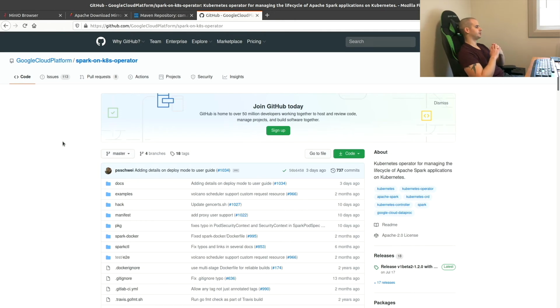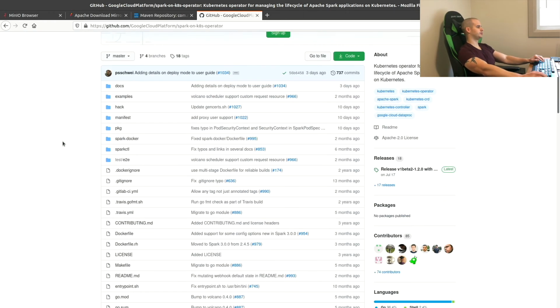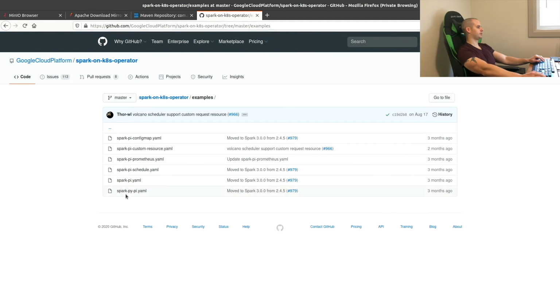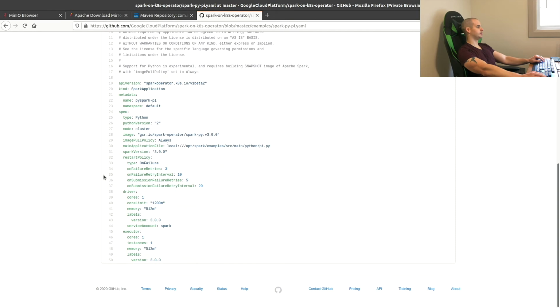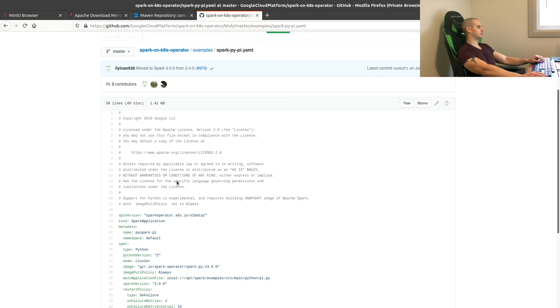Basically, it sets up a bunch of custom resource definitions in your cluster. It gives you two basic custom resource definitions: a Spark application and a scheduled Spark application. So you can basically write Spark jobs in Kubernetes like this. You can define this resource called Spark application, pass it a bunch of parameters, and this will actually run inside your Kubernetes cluster. So this is really, really cool.